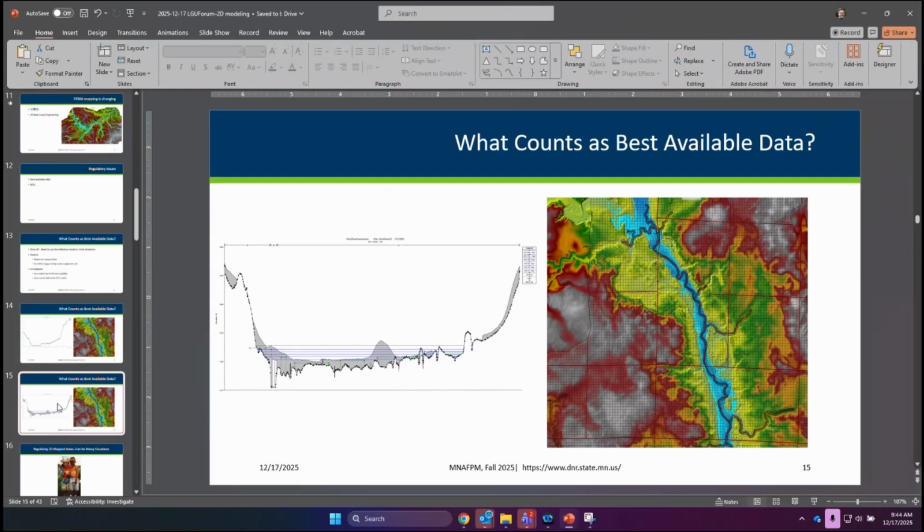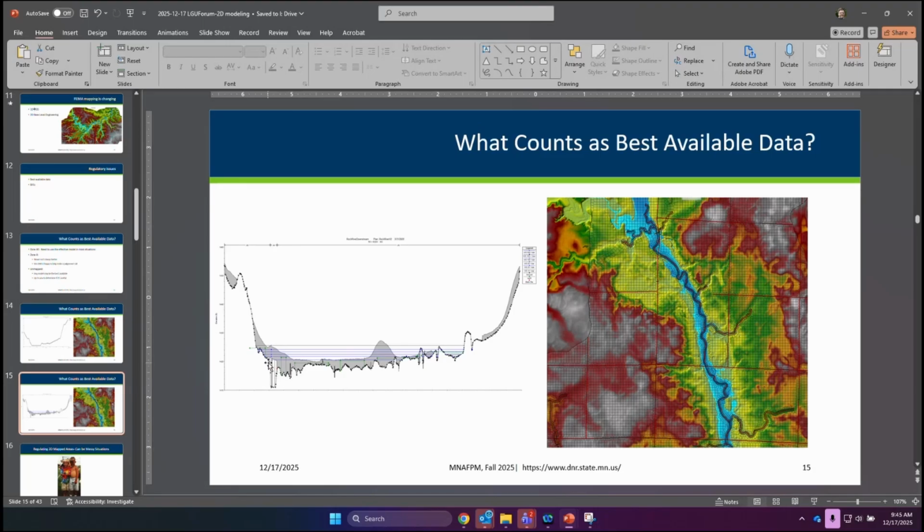But in other situations, for example, there's a project that the floodplain staff is working on in Rock County, and that's where the screenshot on the left is from. We put a lot of effort into that 1D model, and it's a pretty good one-dimensional model. There's a 2D model that covers that area, and I happen to know that that 2D model was not done to the same level of detail that the 1D model was in that situation. So we put a lot of information in.